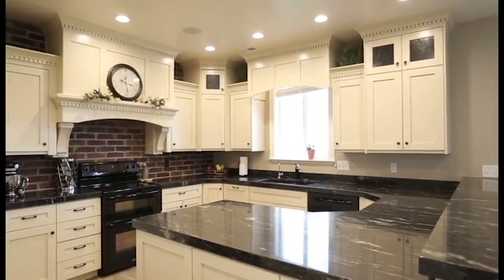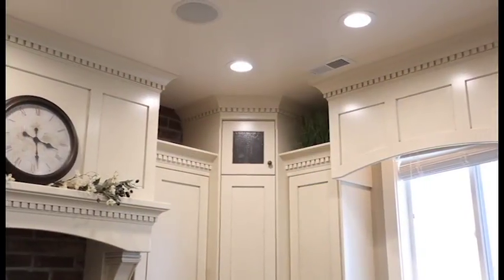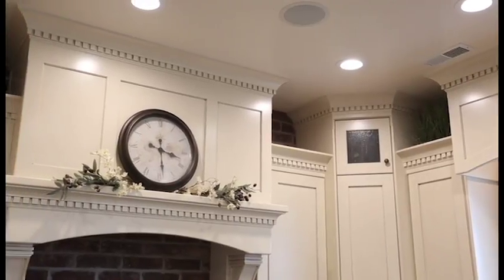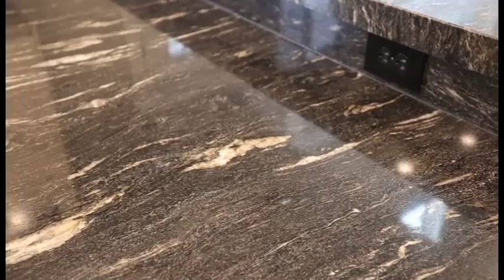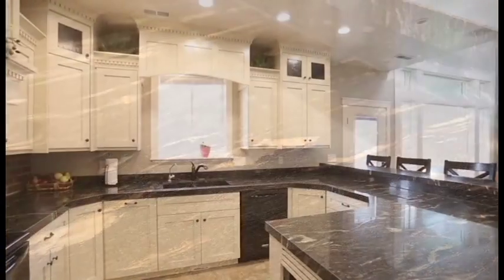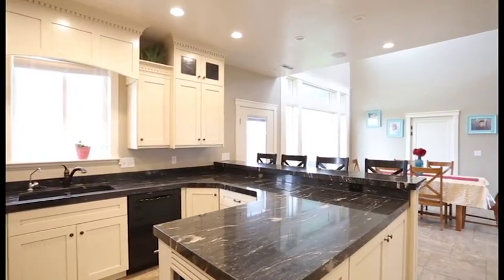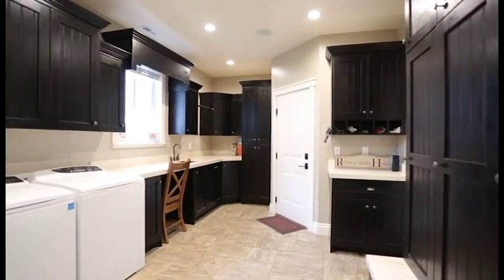Right. And the cabinetry in this kitchen is just beautiful. Yeah, he spared no expense. As I walked through this house, I was really impressed. You can always tell in a builder's home because all the details are perfect. All the subs that work for him in all his personal homes are paying very close attention because, of course, they want to make it right for the builder that they work for, right?